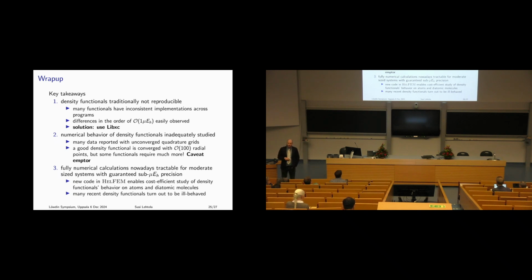The original papers often do not give data that would allow you to check if your implementation is correct, because you need to check to micro-Hartree or sub-micro-Hartree precision. And this is a constant struggle in maintaining libxc, that new functionals pop out and there's still no reference data. So the solution for reproducibility is just to use libxc, because then you know that the functional is going to be the same regardless of the program you use.